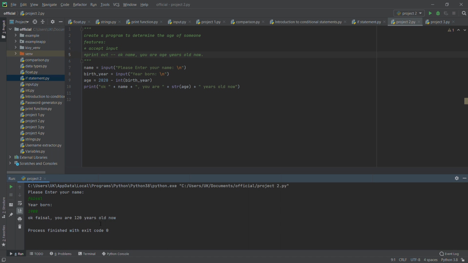You can do it for many years and it will be correct. But if you do it after 2020, let's say I was born in 2040, I'm getting a minus 20 here, which is an error in our code.